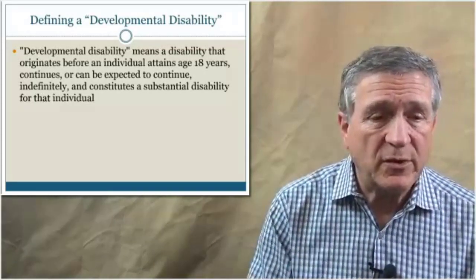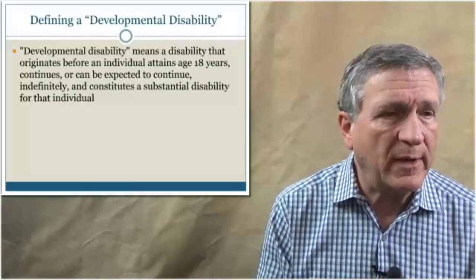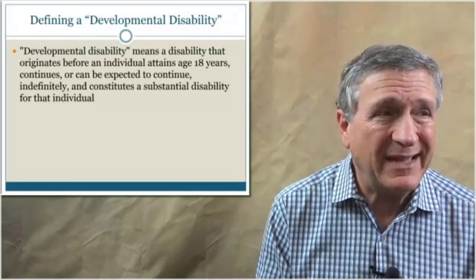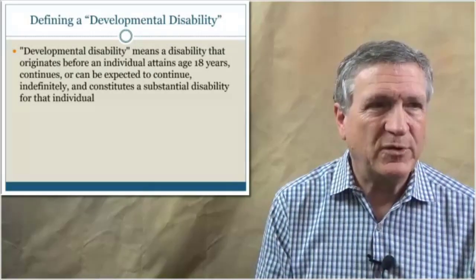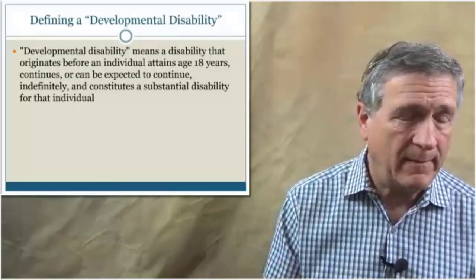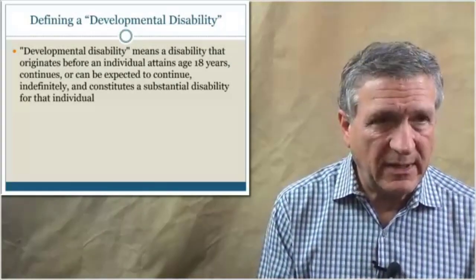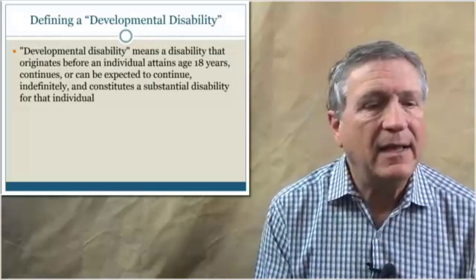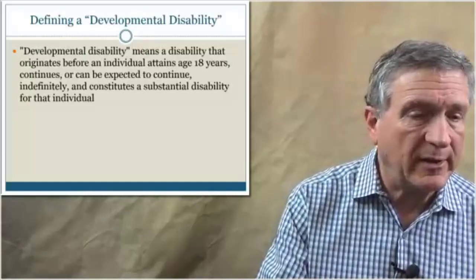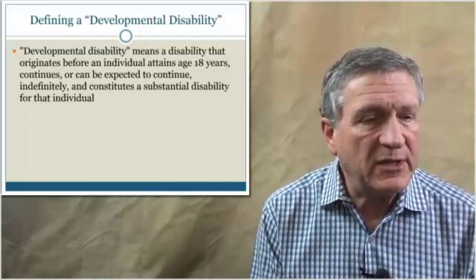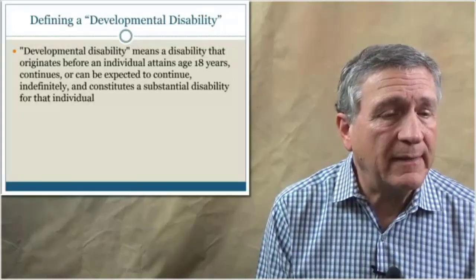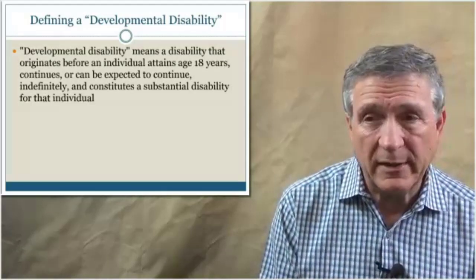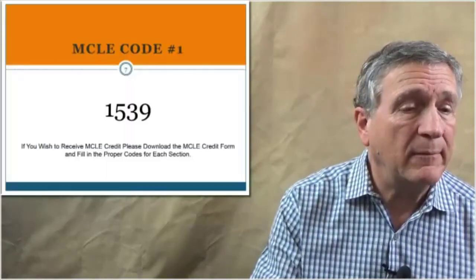Now, there were some folks that we served, and we'll get into the definition a little bit more in a moment, that the injury occurred at age 18 or 19. It could be a head injury. We couldn't serve those people, which is really, really unfortunate. They had the same disabilities as those who were eligible, but because it occurred after the age of 18, it's no longer considered a developmental disability. Now, the other important part of the definition to be eligible for regional center is that it must be expected to continue indefinitely and constitutes a substantial disability, and we'll go into what that means.